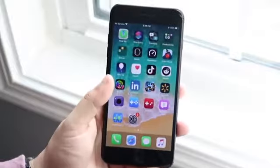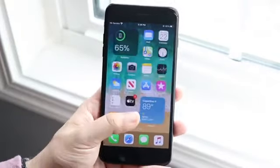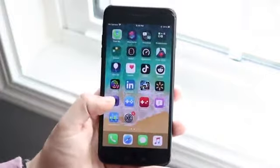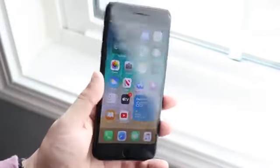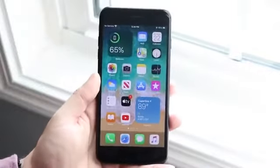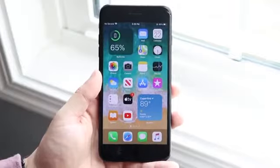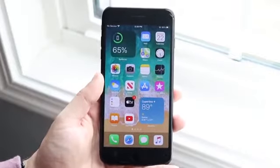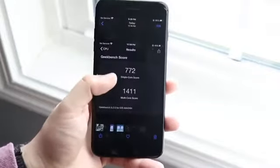I'm running into a lot of problems on my iPhone 10 and my iPhone SE and my 6S Plus, but the 7 Plus was good, and my iPhone 7 is running into a lot of issues. But with that being said, do not install this beta if you're installing it on your main phone. This is not my main phone, I have to tell you that right off the gate. I might hype it up, I might say a lot of good things about it, which I definitely will, but do not install this on your phone. Please, I'm begging you.